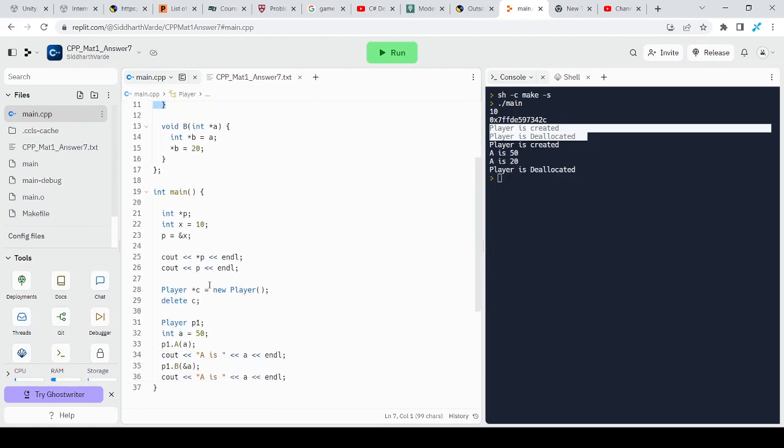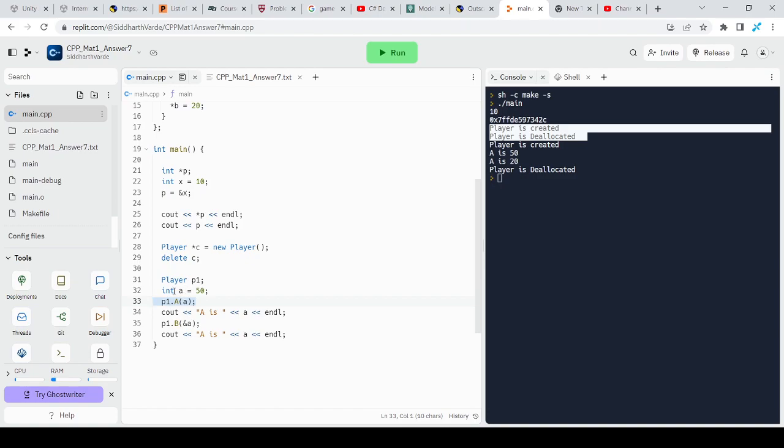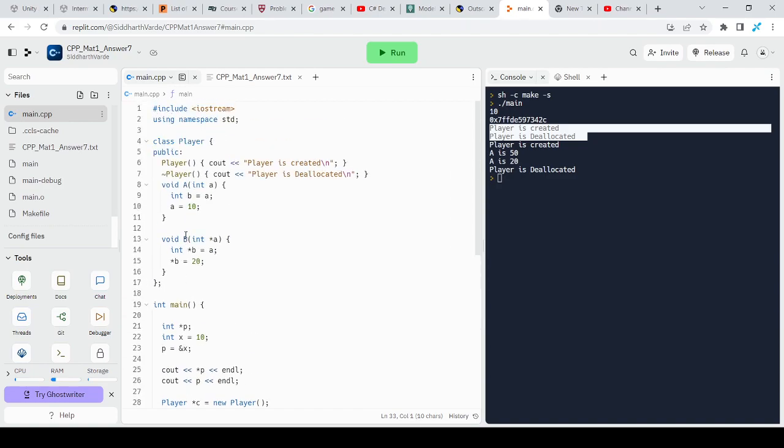When I call this function, it takes the value of a, so there is a local variable a inside it. It copies the value and assigns it to another variable. So if I print out b here, b would be the same as the value of a.